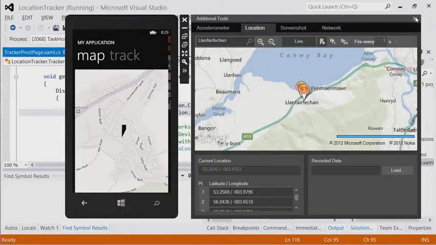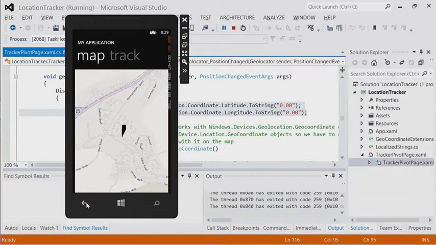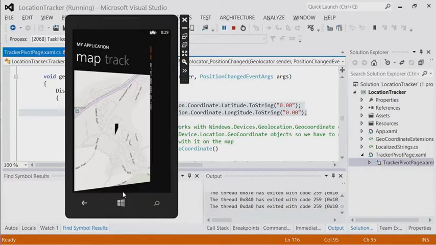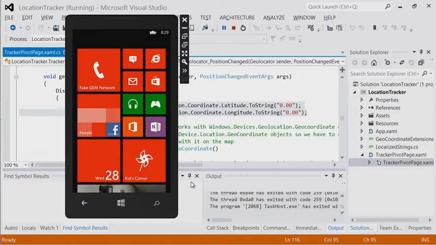Here, I'm going to get rid of this pane, and actually, I'm going to close the app. This is one big change if you're an existing Windows Phone 7 application developer. Visual Studio, at the moment, you can see in the background, says Location Tracker is running. If I close the app, under Windows Phone 7.1, that would have closed the debug session on Visual Studio. That doesn't happen under Windows Phone 8.